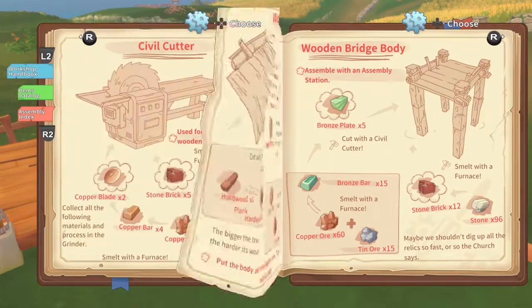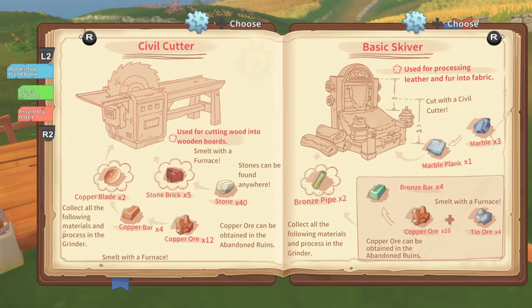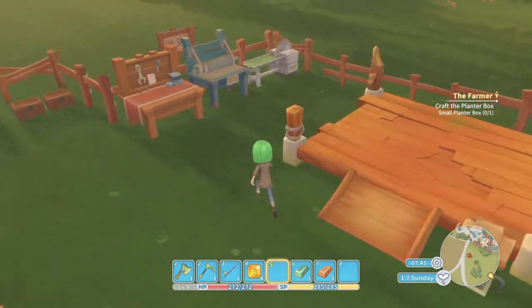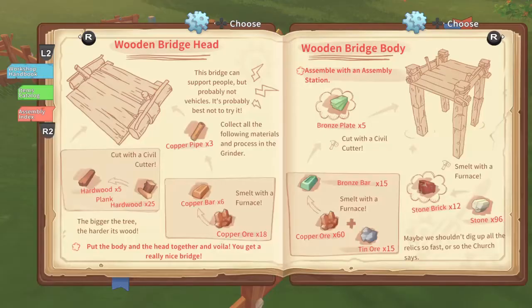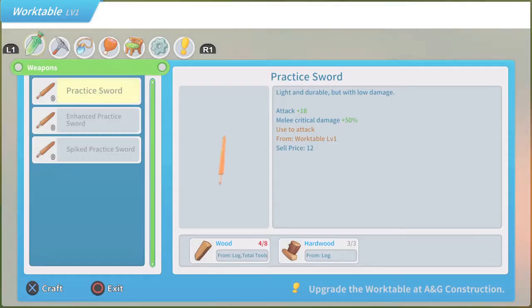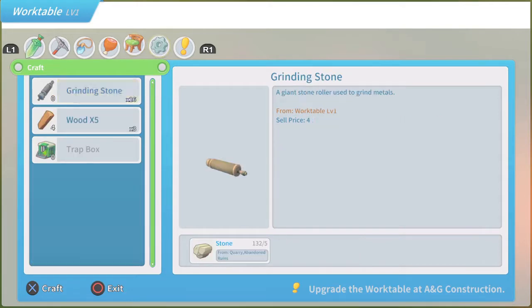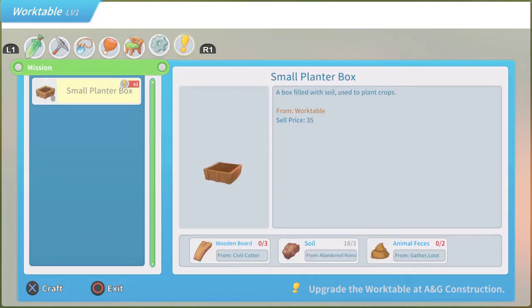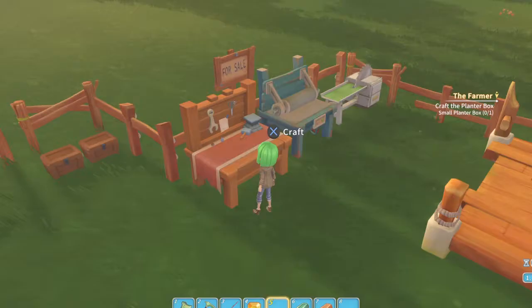Do I need a basic skiver yet? Not quite. I'm still waiting on the copper bars. I have to make bronze plates and 12 stone bricks. Okay. Planter box, though. Oops. Do I do the planter box through here? Yes. 3 wooden boards and 2 feces.